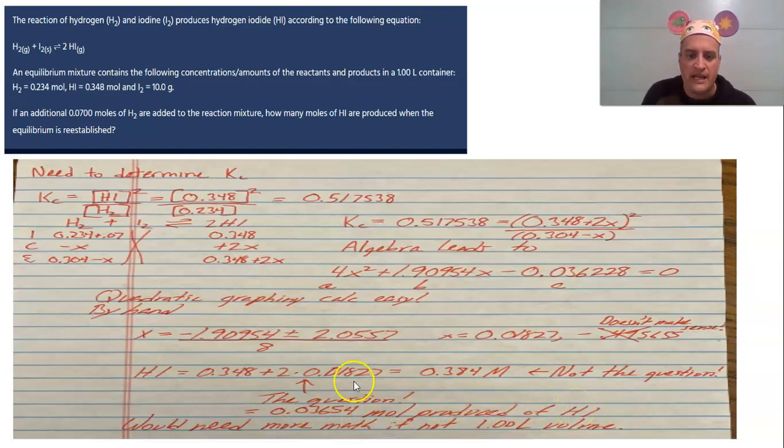Okay. We'd need much more math if this was not the 1 liter volume, because then we need to go, okay, that's the concentration, how that changes, and go to your final moles. But again, this is the question. Don't just put it on autopilot going, boom, seen it, got it, done. Make sure you read the questions carefully.